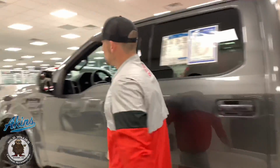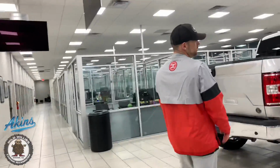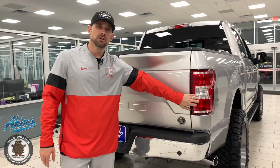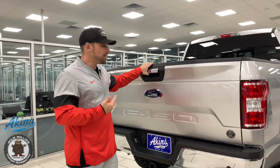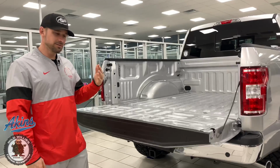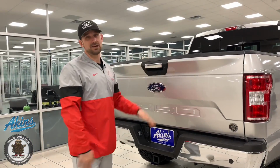All right, coming on around here, if you buy an XLT truck package, you're not going to have the Tailgate Assist. We take the Ford part, Tailgate Assist, which installs behind the tail light right here. What it does is keep the tailgate from slapping down. It comes down nice and smooth. Look at that, just money, perfecto.